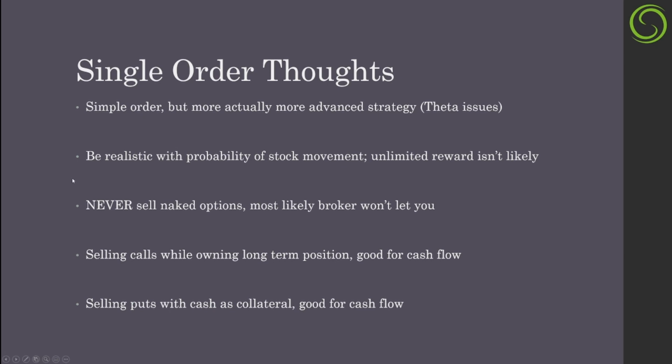Another thing is be realistic with the probability of a stock movement, okay? When you buy a call, your reward is unlimited. It's undefined. I like to say undefined. You'll see other people talk about unlimited. It's both, right? It's unlimited, undefined, but that is not likely. It is not likely. So you need to really understand what you are trying to get out of a stock movement, okay? And we'll look more into that as this series goes on and how to better our reward to risk in scenarios.